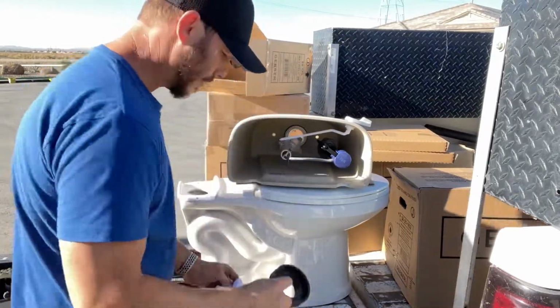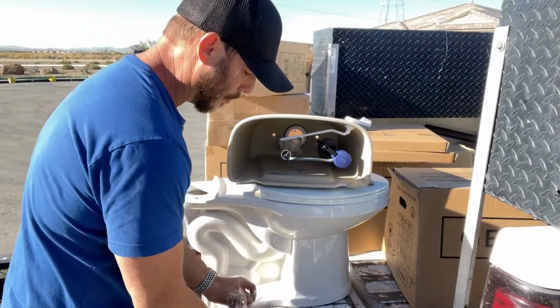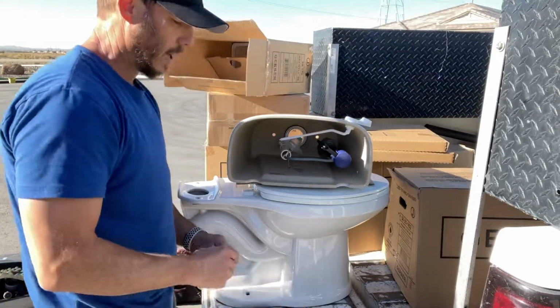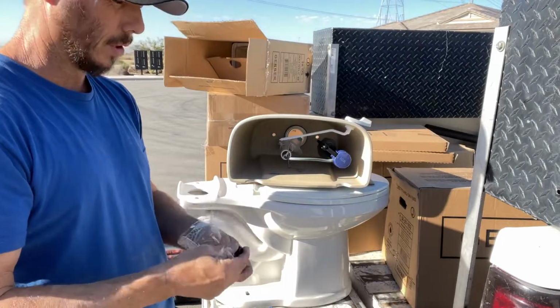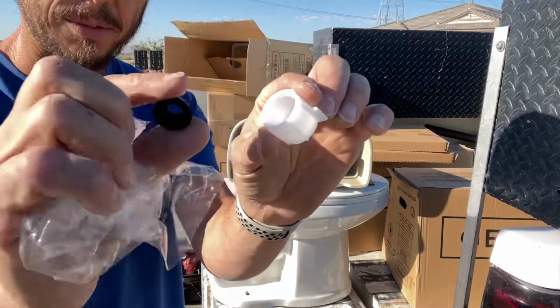The gasket, and you'll have bolts and rubber gaskets. I'll show you how to use those. This comes with, if you have an old supply line with solid line that goes to it, that's what this would be used for. These two little pieces, but we don't need those today.